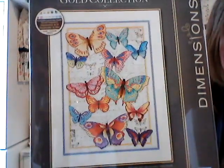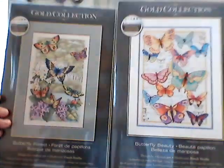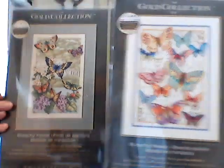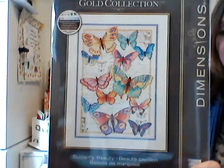Butterfly Beauty. I like the colors in this, but I don't like the finished one as well as Butterfly Forest, I think. I mean, they're both pretty, but I think I do prefer this one, Butterfly Forest. But yet the colors in this are very joyful and happy. I think it would be a lot of fun to work on this one.